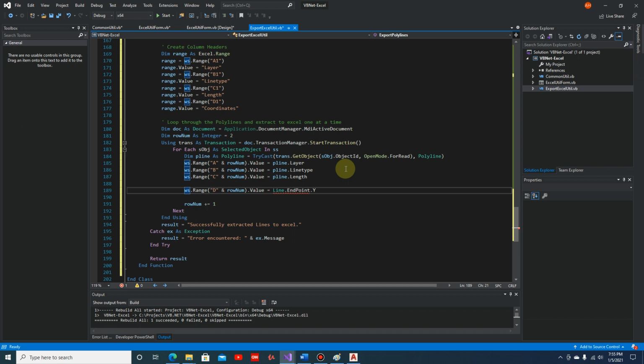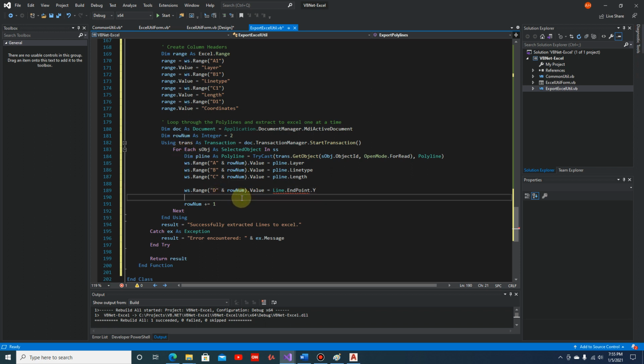So this is a little bit tricky. The objective is to extract all the coordinates of the vertices of the polyline object. So we have to create a separate method for that, instead of creating the code from within this for each loop here.